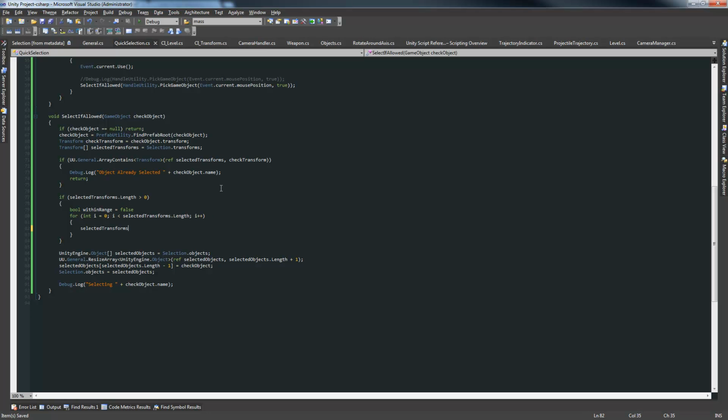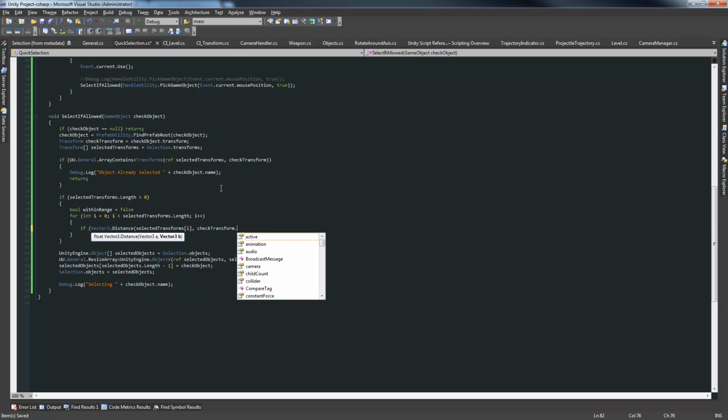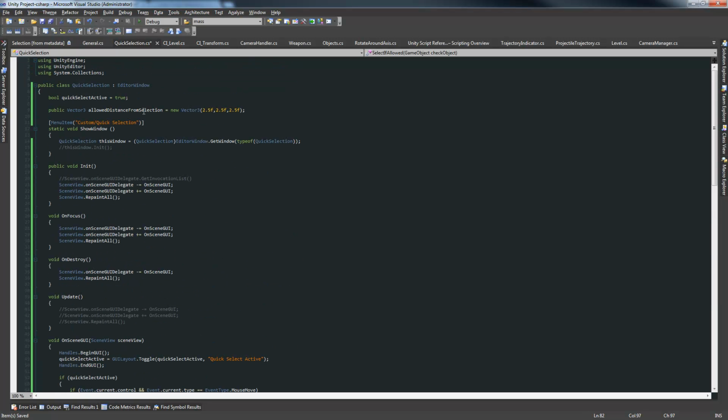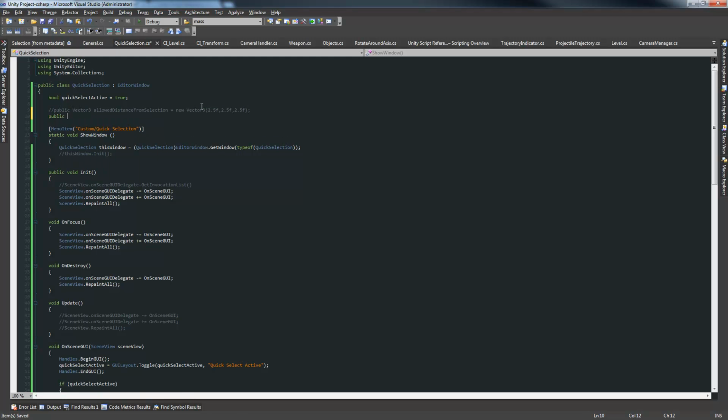Okay. So if Vector3.Distance between that and that is less than, I might just make this a, I was thinking I'd have like a different distance per that'll be screen space.